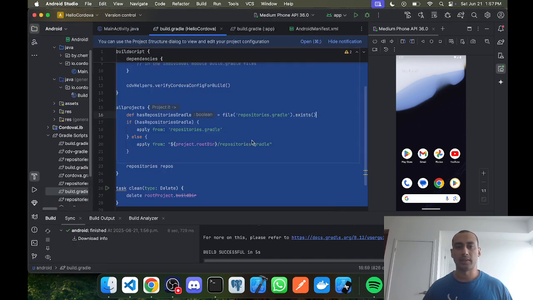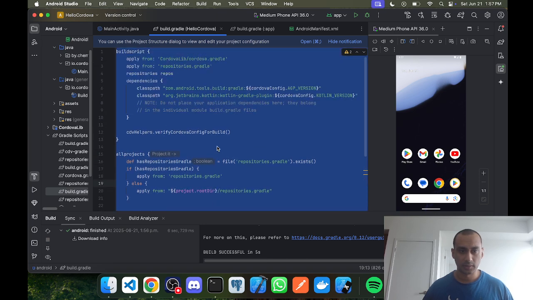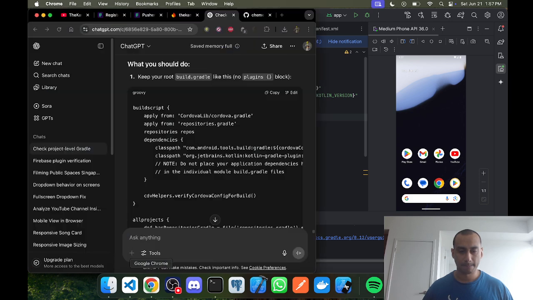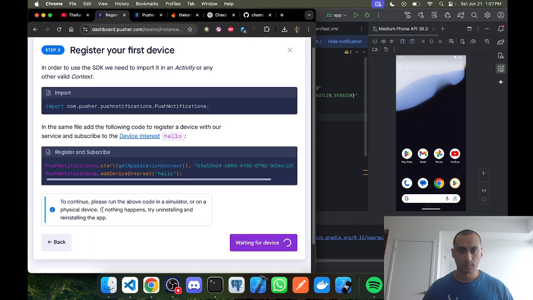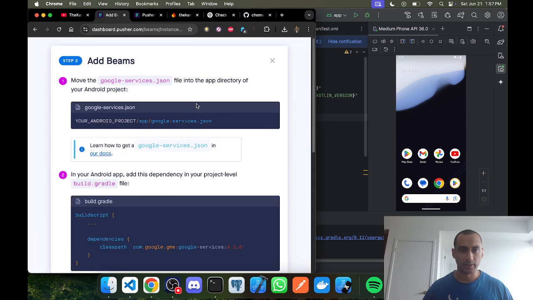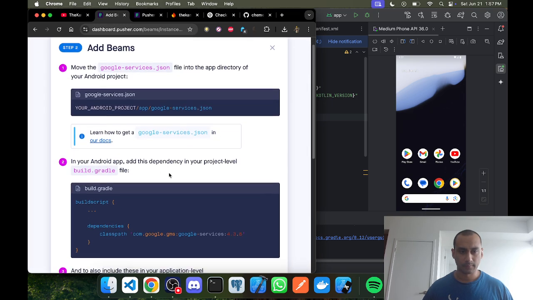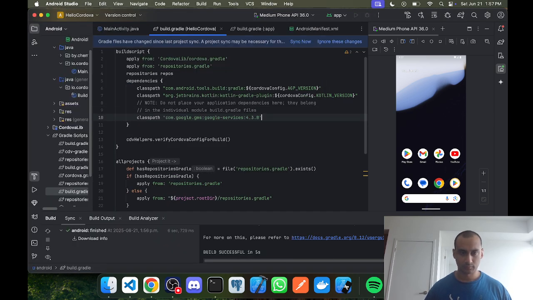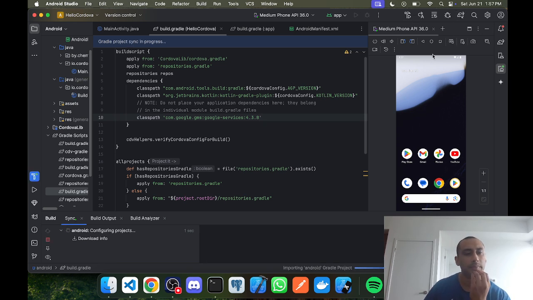I could add it to class path dependencies if that's the case. The way they tell us to do it in Beams. At the project level, class path dependencies. Let's try it that way.